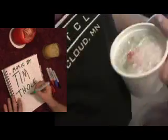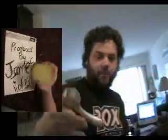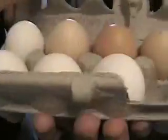This is a chunk of celery. Garlic. Garlic press. Just can't wait for that part. A couple of hot peppers. Multicolored eggs. Hopefully there's no redness inside any one of those.